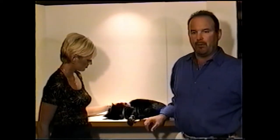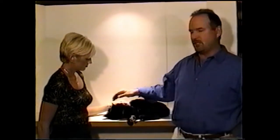We're going to adjust this cat peripherally in the extremities as delineated in Small Animal Module 2. However, we're going to apply it in Module 3, and we'll show you how you go about doing it in the same fashion.